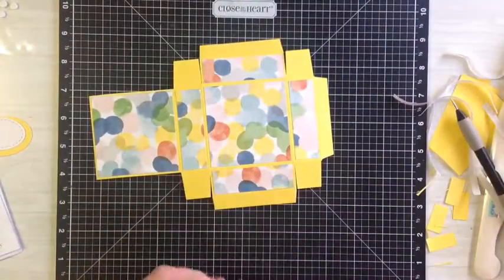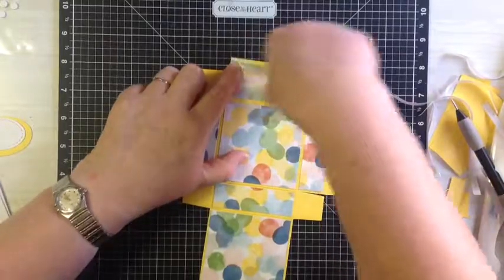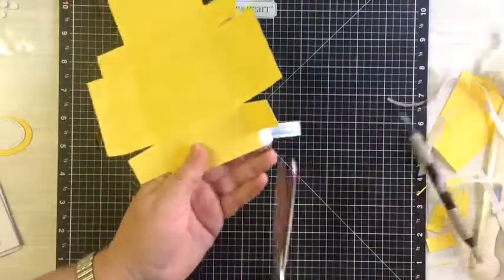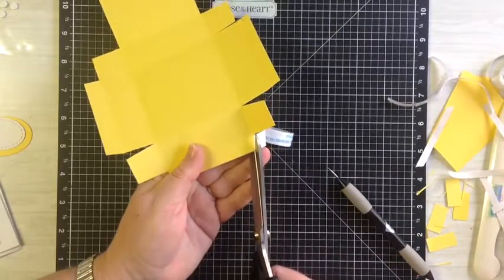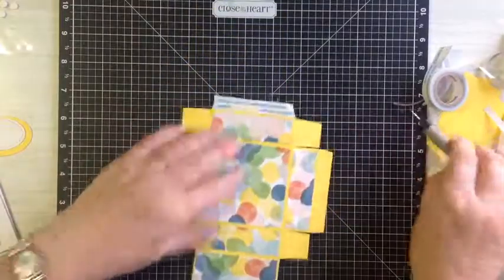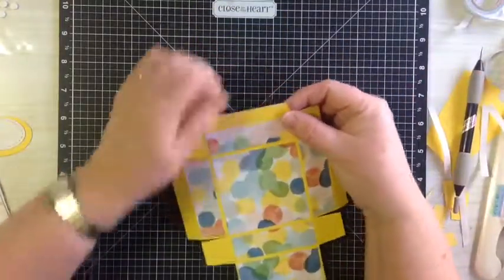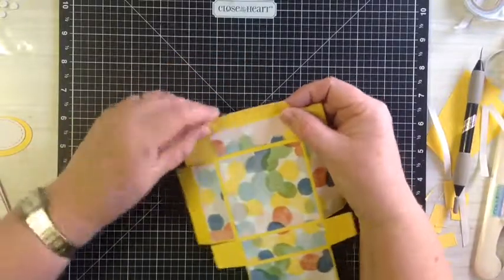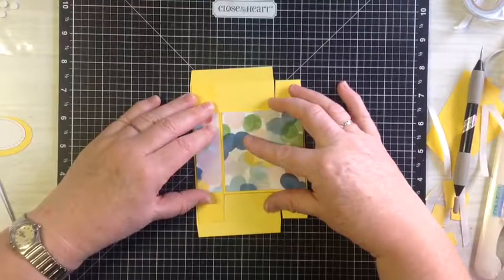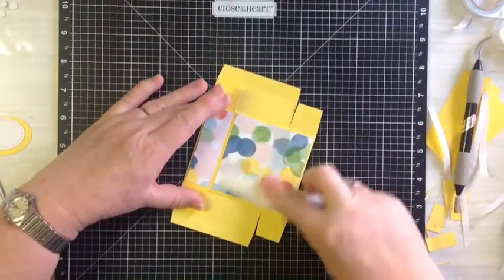Now we'll just take a piece of this and pop down there. Peel that off. Now any bits that hang over, just push them back on themselves. Fold that over. Fold our little front section over to match. Give that a good press down.